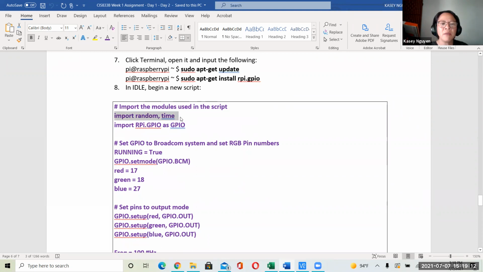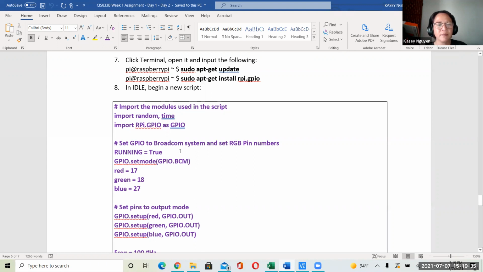So we do import, and in this one, we're going to import random and time. And since we installed the GPIO, we're going to import RPi.GPIO as GPIO, just like the last one. Okay, you're going to see similarity with this.